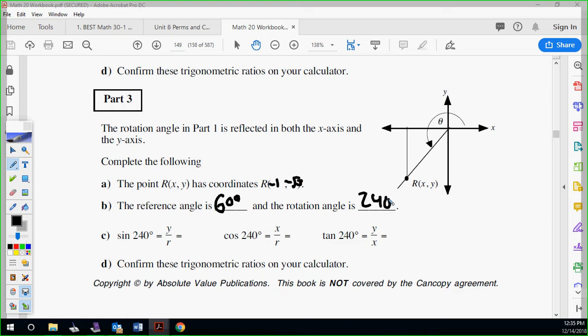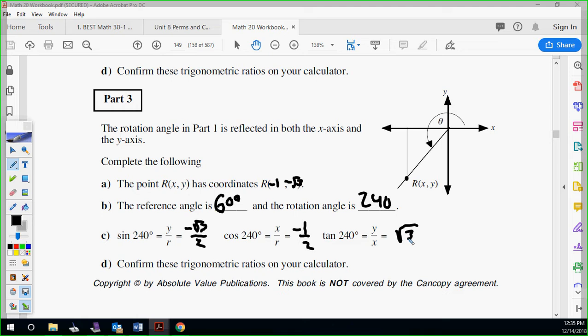And then let's look at all these ratios. So it's sine of 240. Well, we know sine in this section is going to be what then? We're down. It's negative. So that means it's going to be negative root 3 over 2. Cosine in this section, we're left, so it's going to be negative. What about tangent? Why? Right, we have y over x that are both negative, so tangent's positive here. Good? Questions? We're going to do the last quadrant next.